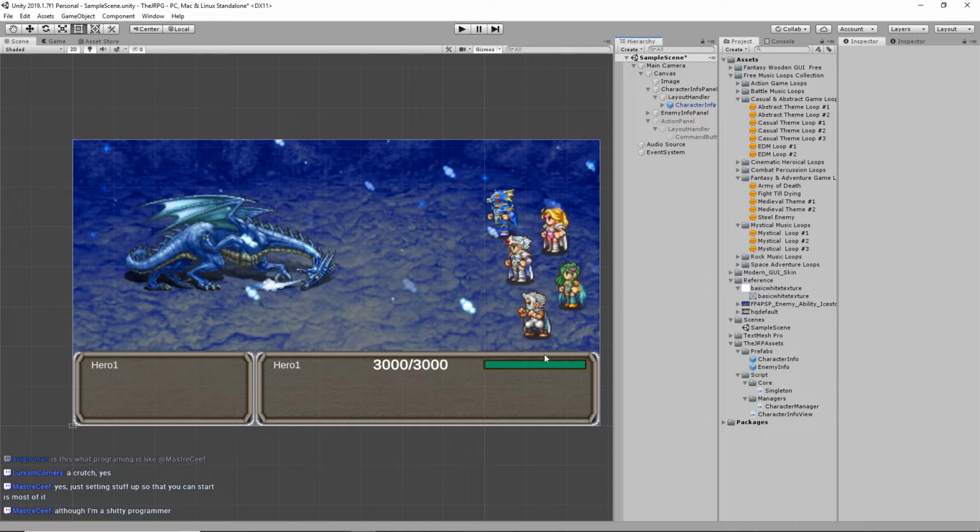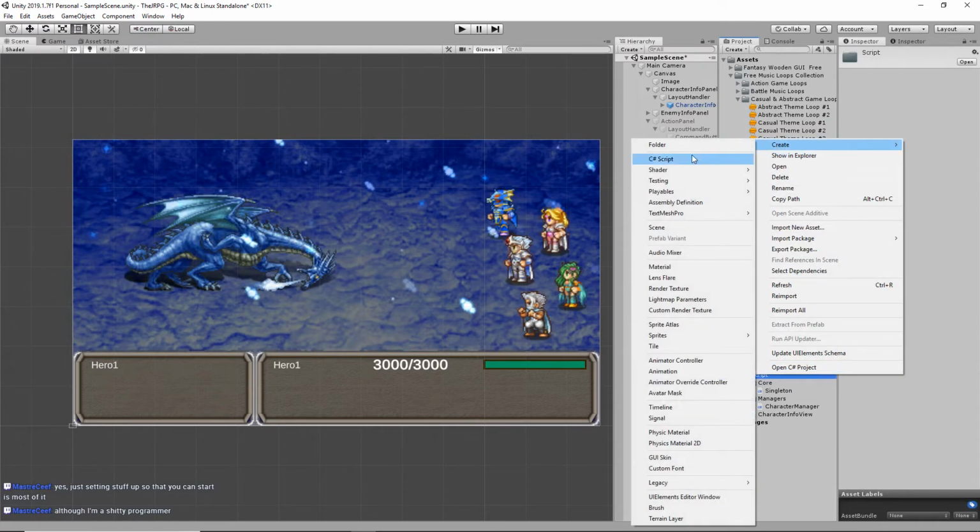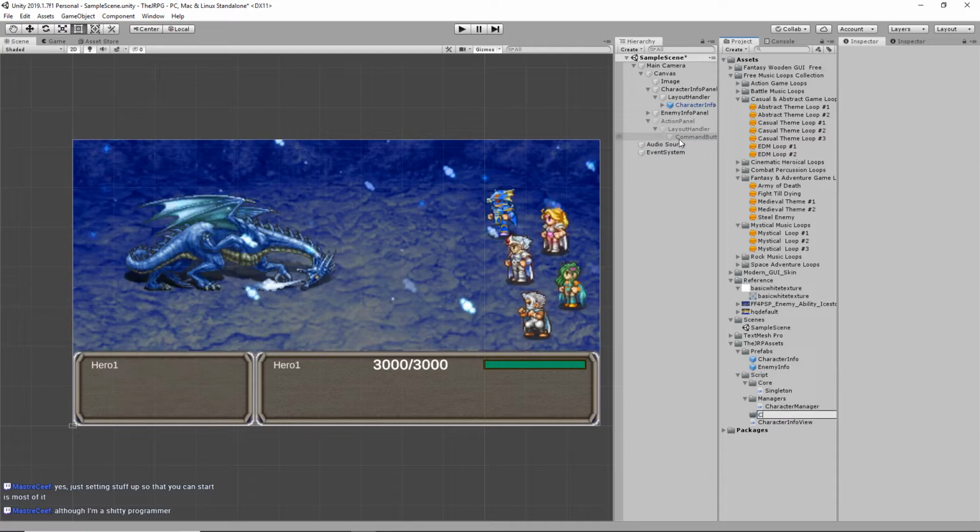So first, I think it's this progress bar. We want this progress bar to fill over a fixed amount of time. I feel like it's probably a good idea to start with the character scripts. I'm just going to keep making folders. I'll figure out organization better at a later point.